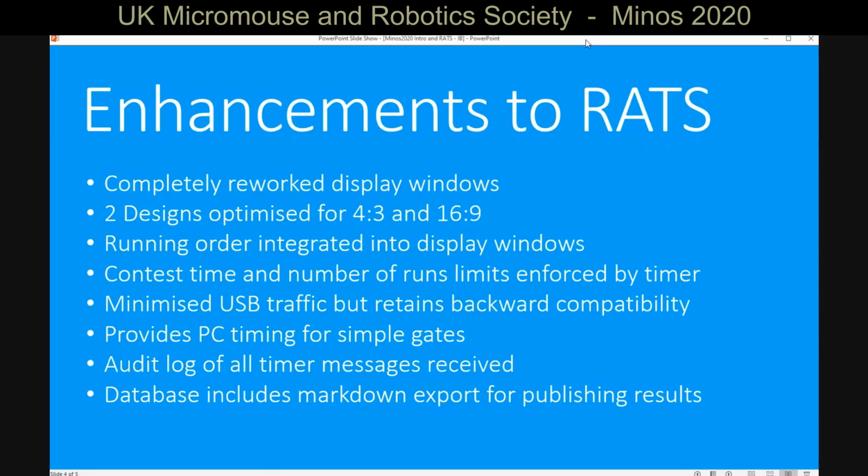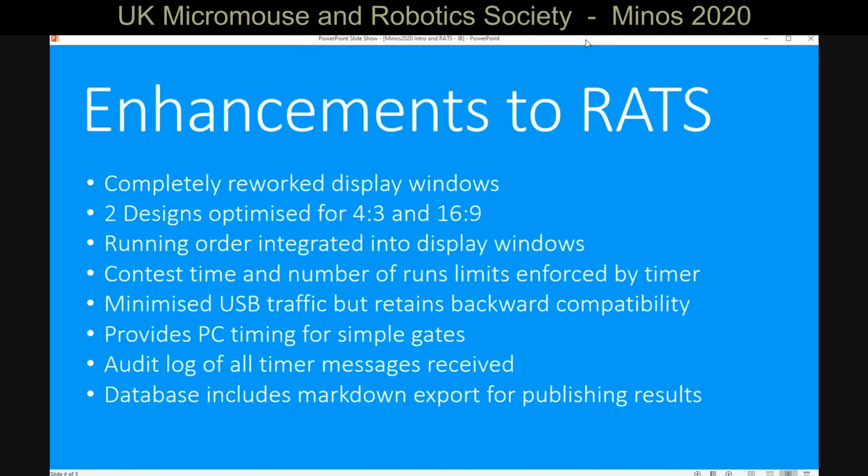You can also ask the supervisor to do the timing for you. So actually all your gates have to do is send a message to say start timing now and stop timing now, and the PC will do it all for you. Again, preferably you'd use the timer to do the timing so you can get down to the 1 millisecond accuracy, which you certainly can't get to using the Windows application.